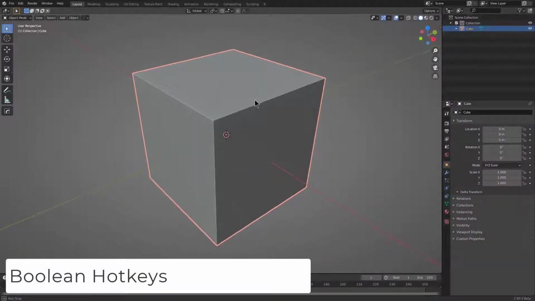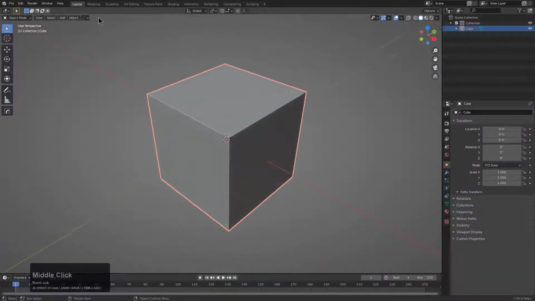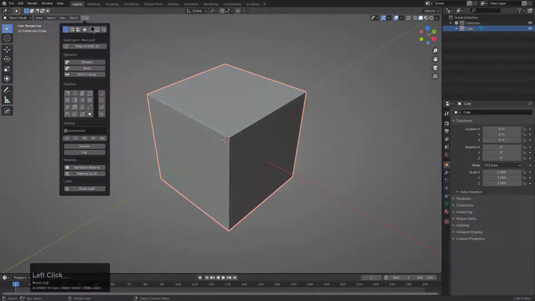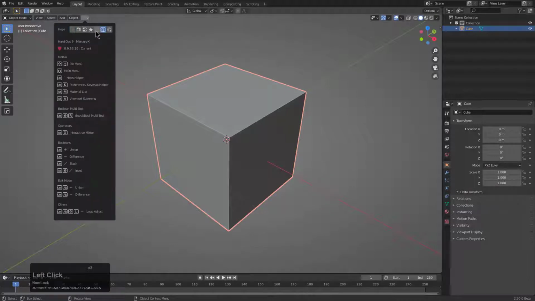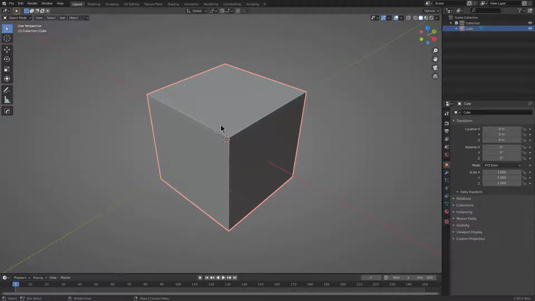When it comes to the generic Boolean hotkeys, we also have those as well. In the event that you ever forget the hotkeys, just go to the HOps button and the key map tab, and you can be reminded of Control plus, Control Numpad plus, Control Numpad minus, Control Numpad slash, and Alt Shift slash Numpad slash to basically inset, as well as the edit mode Booleans, which are Control Alt Numpad plus and Numpad minus to perform these operations, which I'll be showing now.